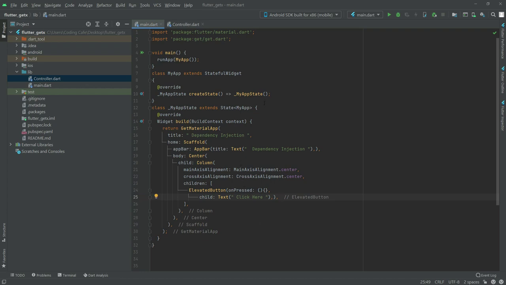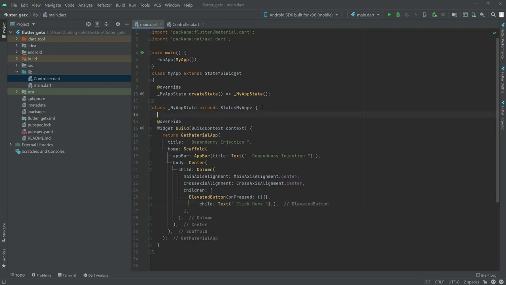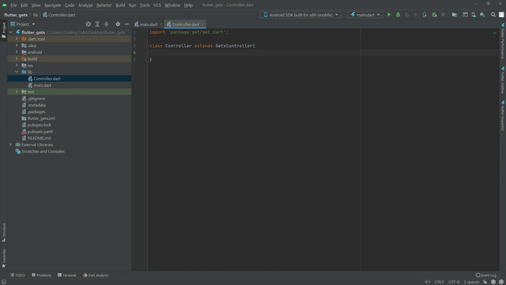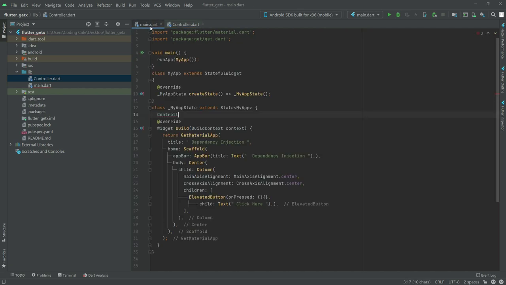So now we will create the instance for the Controller class right in here. Basically we are using that Controller right in here to create its instance. There we go.